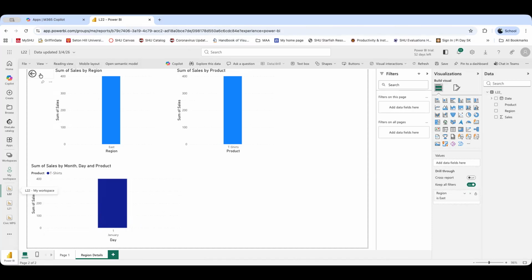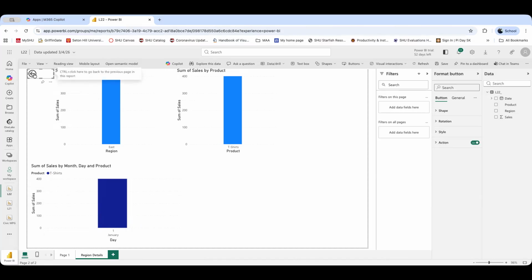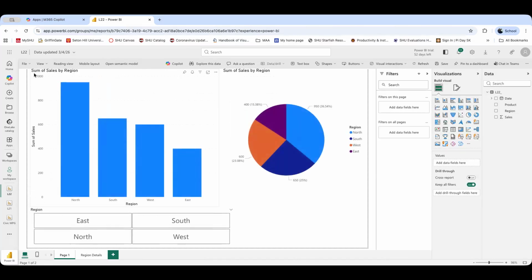And then if I click up here, it takes me back. This allows for more interactivity in my dashboard and allows my report to be movable. This is better in the paid version. It's better in the desktop version than it is in the web version, but it works, in my opinion, fairly well.